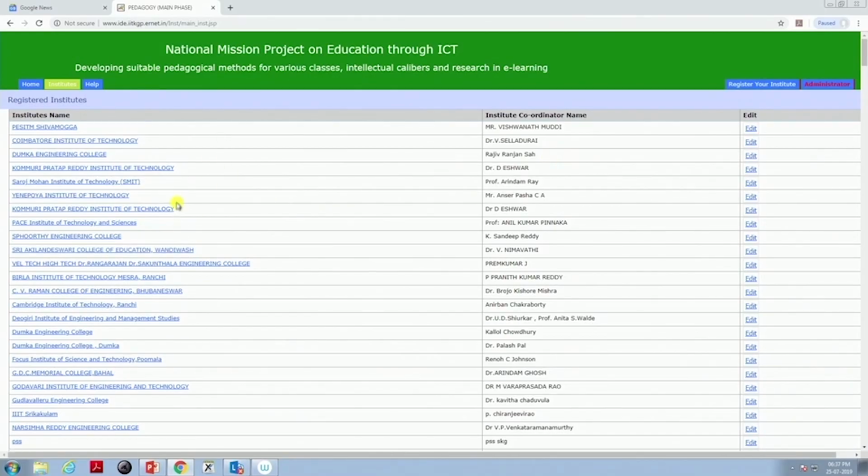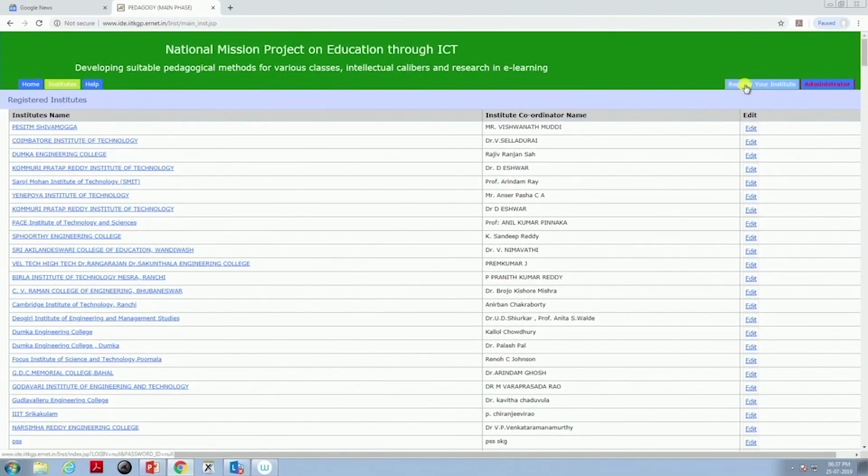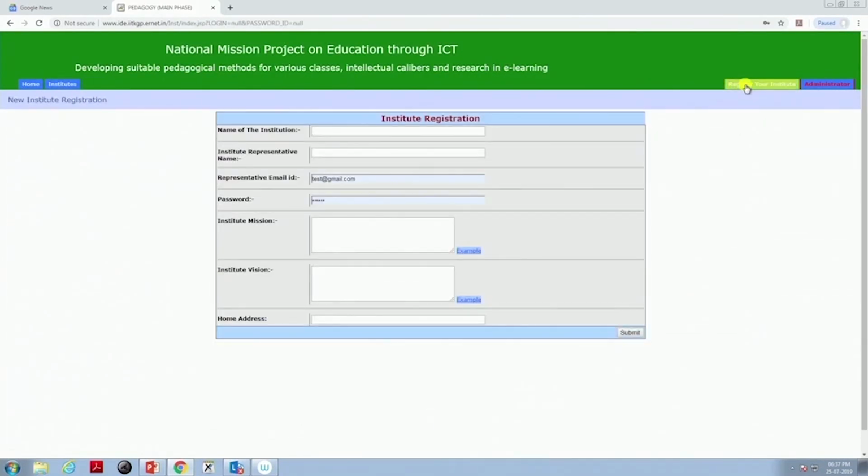If you see, a lot of institutes have already registered under this. There is a button called register your institute, click there. You will get a page where you can register your institute and that registration is password protected. So, what I recommend, since this software is free and open access, anybody can do anything.